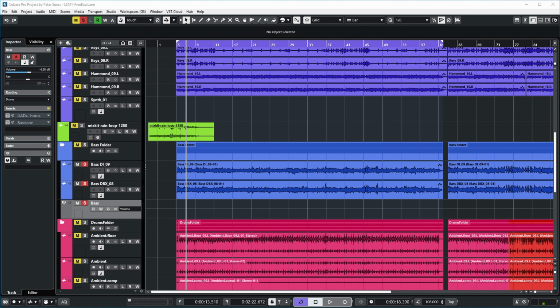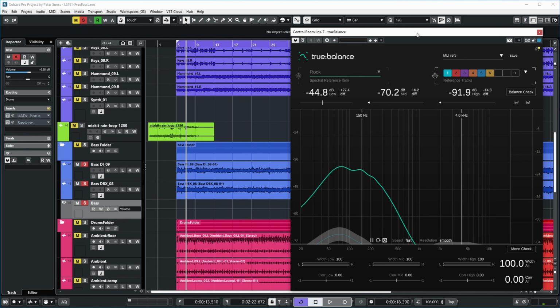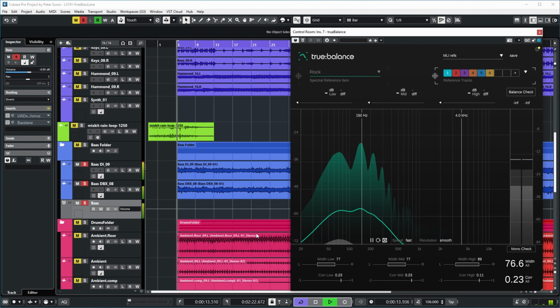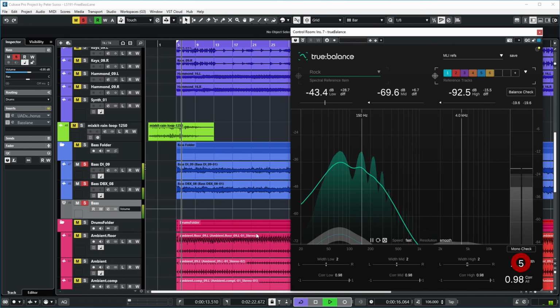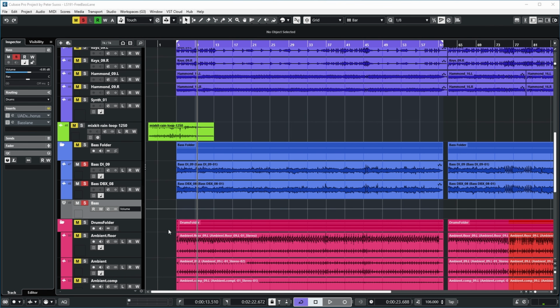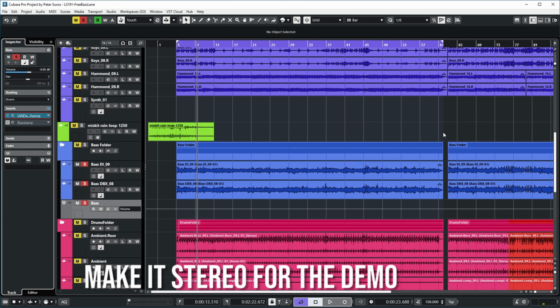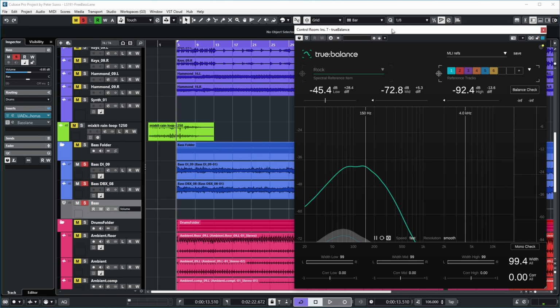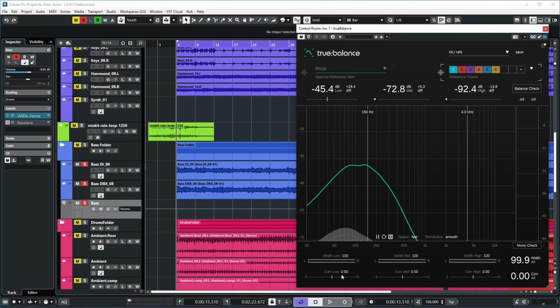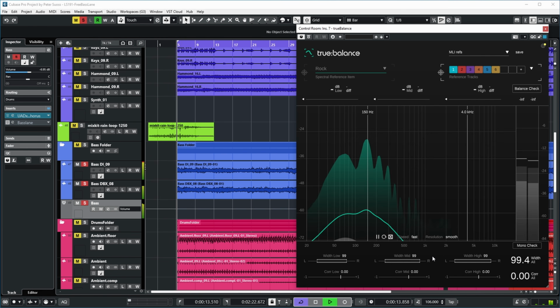Now at the moment this is playing as a pure mono track, which you can see over here. If you look at True Balance over here, you see the width in the various frequency areas, and if I play, you see that the width is basically 0. Now for the demo I will make this more stereo by adding a chorus. This is a UAD chorus, Studio D stereo chorus, which makes it sound like this, and on the True Balance plugin you will see again that now there is some stereo width in all frequency areas.